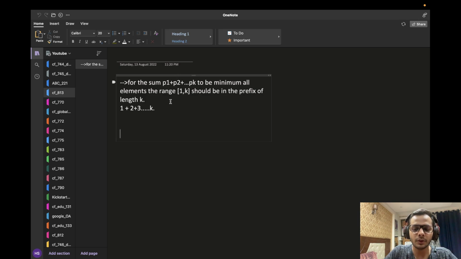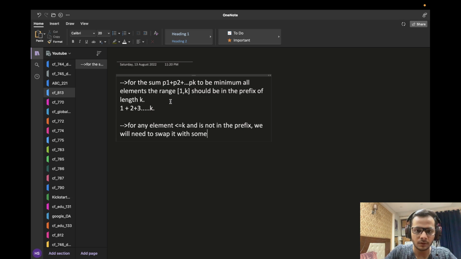So what we have to do is, for any element which is less than or equal to k and is not in the prefix, we will need to swap it with some element in the prefix, right? So that element now comes into the prefix.